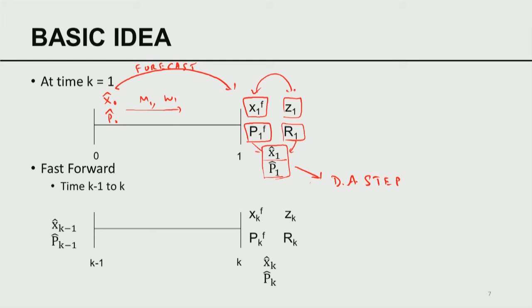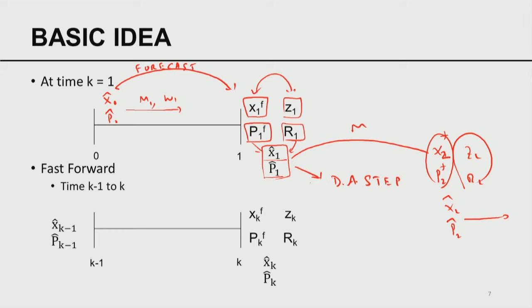Now you can imagine, I started with x0 hat, P0 hat, and I made a forecast. Then I got the observation and created the new analysis x1 hat, P1 hat. Then I use the model to get x2f, P2f. Then I get z2, R2. From these two I get x2 hat, P2 hat, and the system continues. That is a cycle, a sequential process. So where does the data assimilation step come in? It comes in after the forecast is made. The forecast plays the role of the background. The observation is new information. I am combining them. You can see the Bayesian point of view. And that is repeated. It is because of this that we call it sequential.